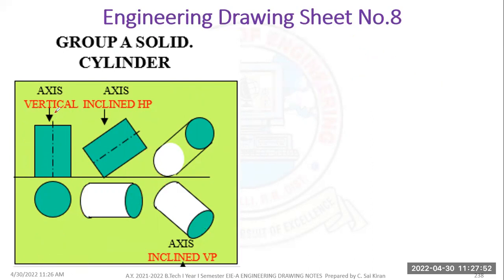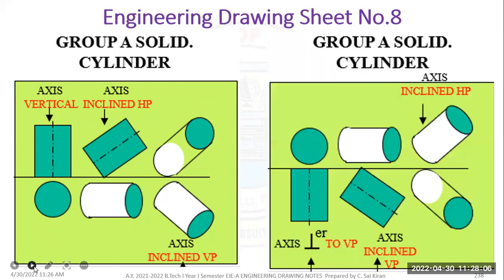So next is, this axis is vertical, or perpendicular to HP or parallel to VP. Anything can be asked. So this will be stage 1, stage 2, stage 3, stage 4, stage 5, stage 6. These are the things you'll be getting here. And next is solid. Here they say that the axis is perpendicular to VP. Suppose this is your VP and HP, this is your XY line. This axis is perpendicular. Then you can see the true shape here.